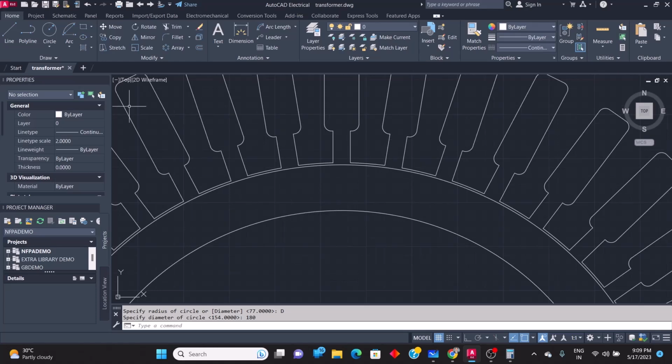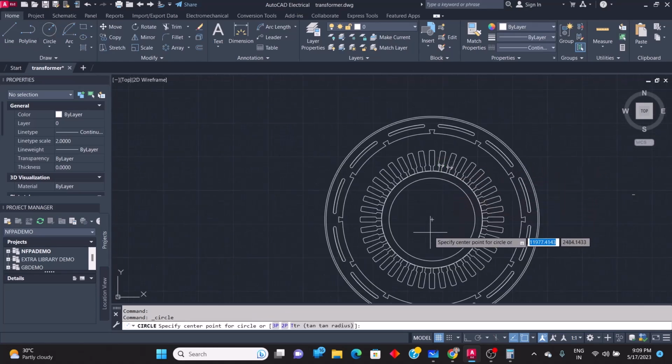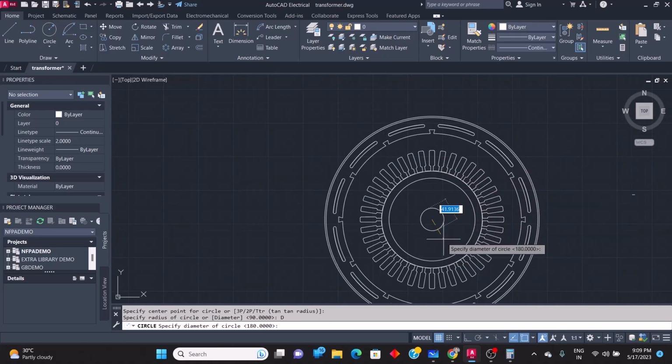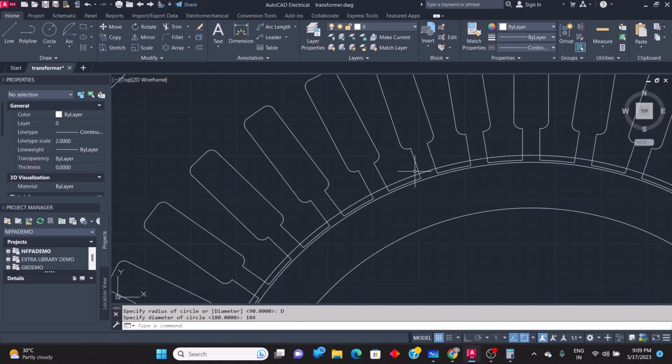183, 184. One more circle we'll draw, diameter 184. 190 we'll draw.